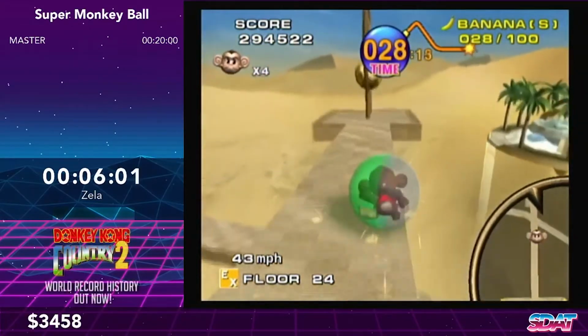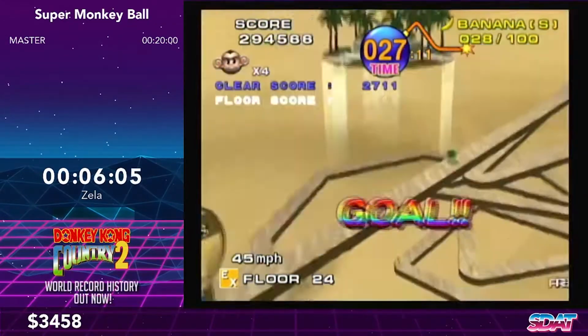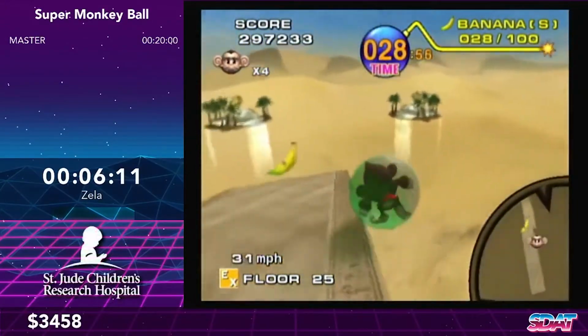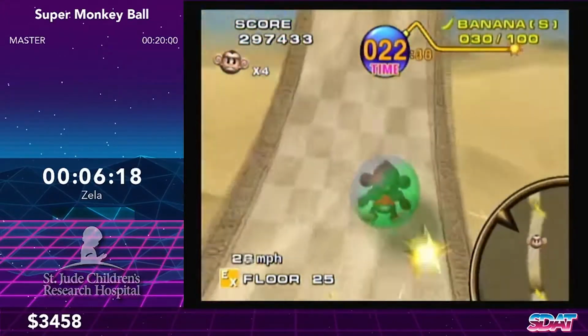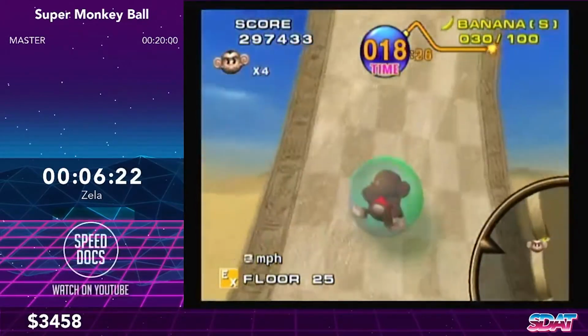That's another thing to talk about. The monkeys do not have different stats, but they are obviously different visually. Baby is maybe the most popular choice and often considered the easiest character because his model is the smallest, and so it's easiest to see around him. Gon Gon, on the other hand, is considered the hardest because his model is so big. Oh boy. Cool.